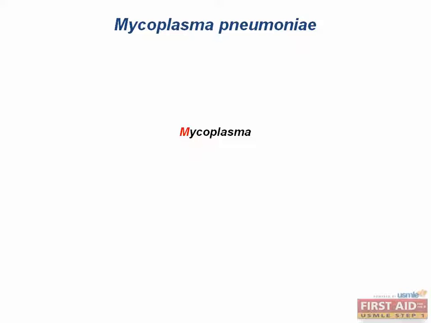Mycoplasma can cause the body to make high amounts of IgM antibodies, which target the red blood cells due to antigenic similarity between cell membranes of the bacteria and the red blood cell membrane. Hey, do you remember what class of antibodies form warm agglutinins? That's IgG antibodies. IgG form warm agglutinins. You'll learn more about cold and warm agglutinins in the hematology section of the course, but for now I want you to remember that mycoplasma causes cold agglutinins.